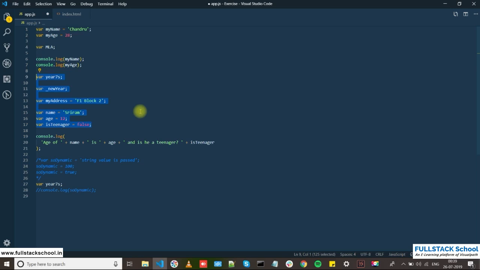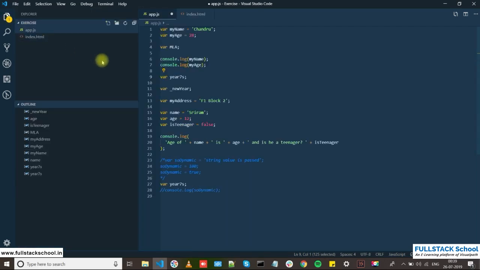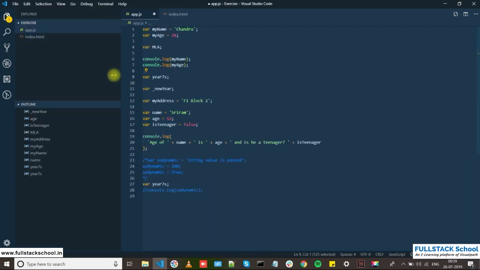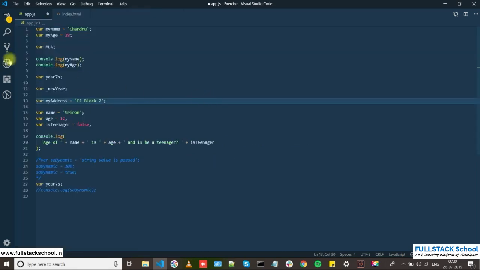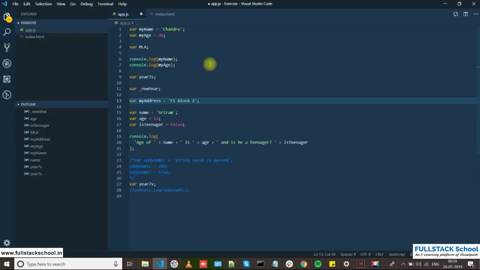I would like to do everything in the keyboard itself. So one more shortcut, if you want this left tab to be hidden while you are doing your programming, if you want your window to be extended, Control B, that takes out this left bar. Again Control B, it opens it up. Okay, so I hope you would love these shortcuts too.